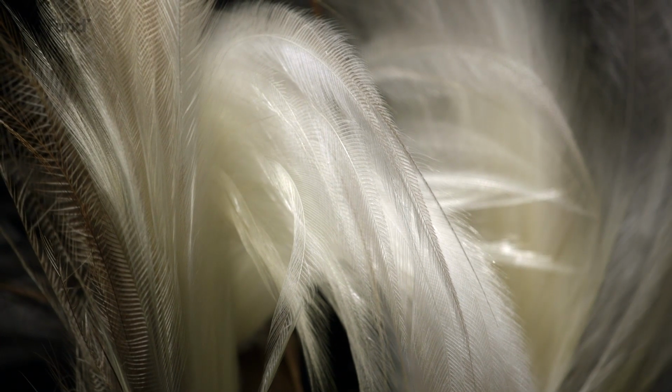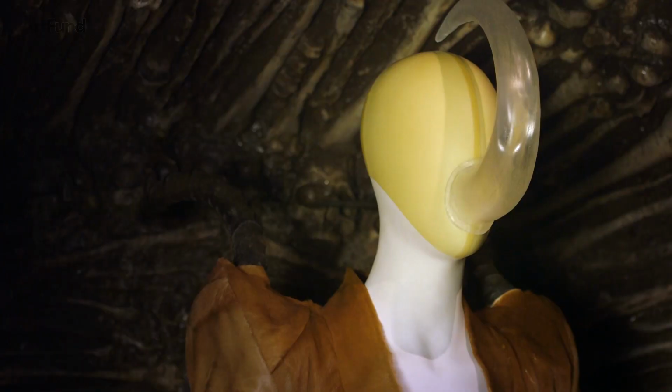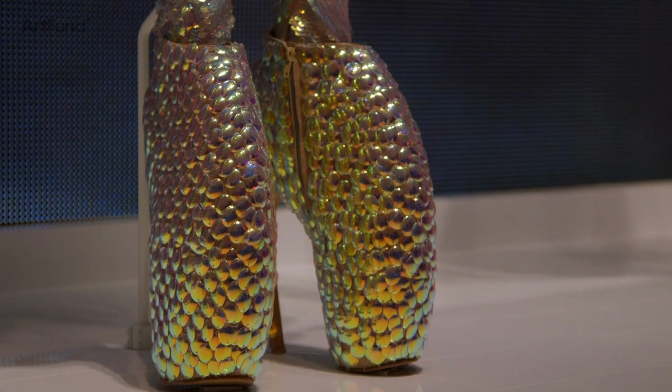McQueen had an obsession with the natural world, using bones and tusks, feathers, shells and horns, amalgamating them with the human form to produce unsettling visions of femininity. A lot of the pieces that we see here really express tension and a hidden meaning, but they are made in such a beautiful way, they become palatable and acceptable and really resonate with the viewer. They're beautiful to look at, yet there is such a strong hidden message that really strikes you.